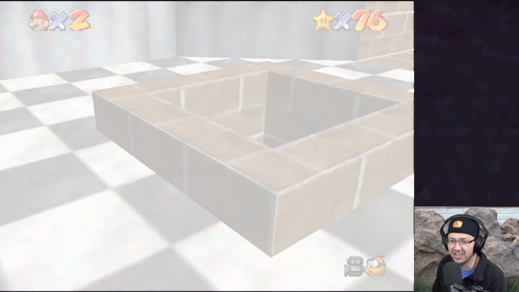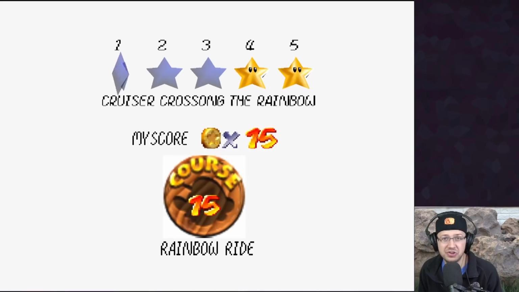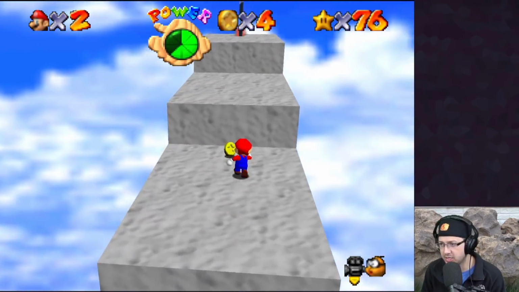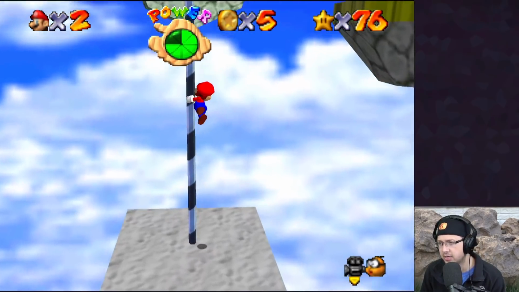This stage is fun. Like, it's so ridiculous and over the top with all the setup you have to do. I like it. I like that. Okay, so those are the two easy stars. Yes, those are the easy stars. Now, I probably have to do like this. And then just go fast.